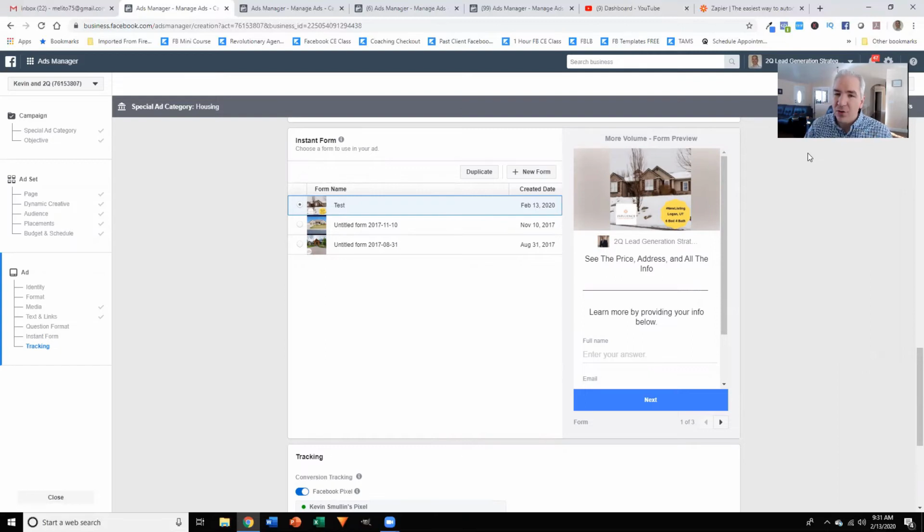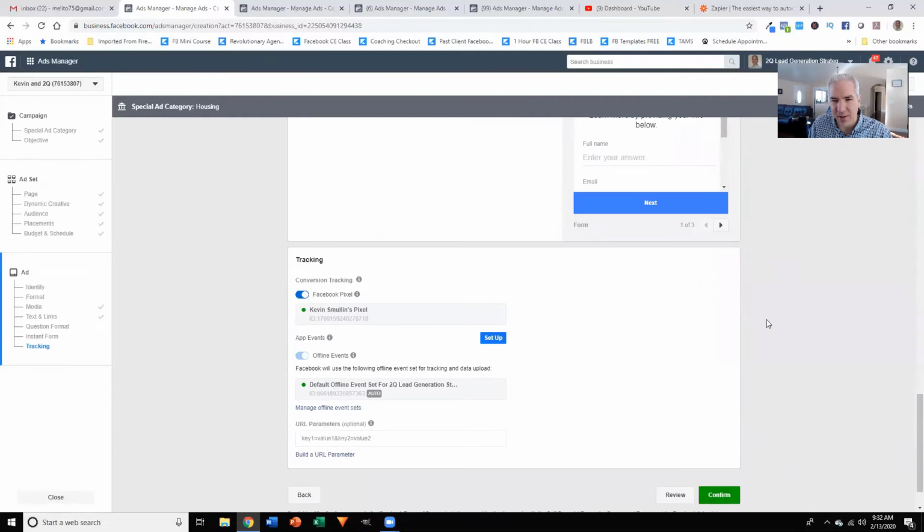Now, these are good for not only generating buyer leads, but also seller leads. So if the property that you're marketing would be in a price range that would be somebody's second or third home, then that's great, because not only are you generating a buyer lead, but they're going to have to sell their existing home in order to buy this one. And that's how a lot of my clients are getting seller leads, is actually through their buyer leads campaign. And that's kind of the trick to this. So I'm not going to hit submit because this isn't a real ad and I don't want that to go live, but frankly, that is the last step.